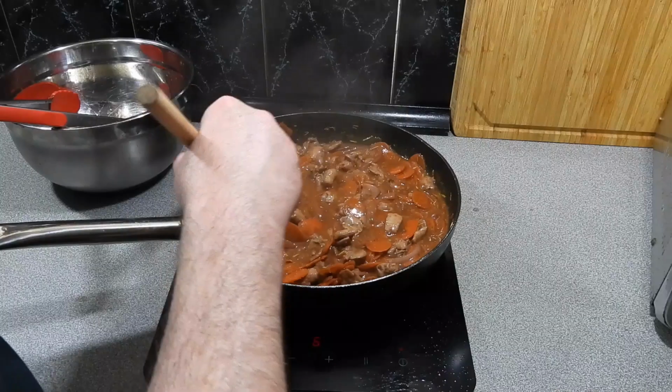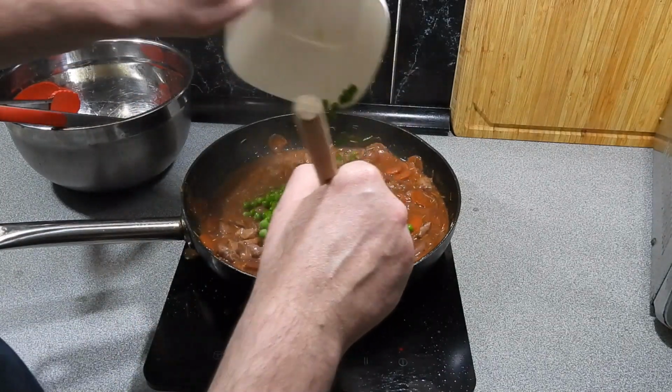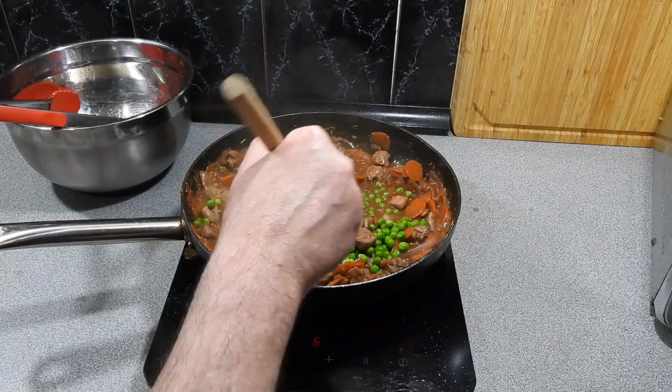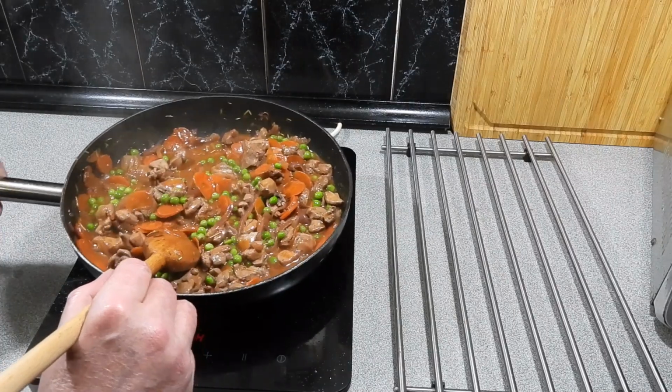Right, just keep stirring that around from time to time, just let it simmer away. I'm going to add in a cup's worth of frozen green peas, which I have defrosted. Okay, they can go straight in. The reason I defrosted it is it won't slow the cooking process down.